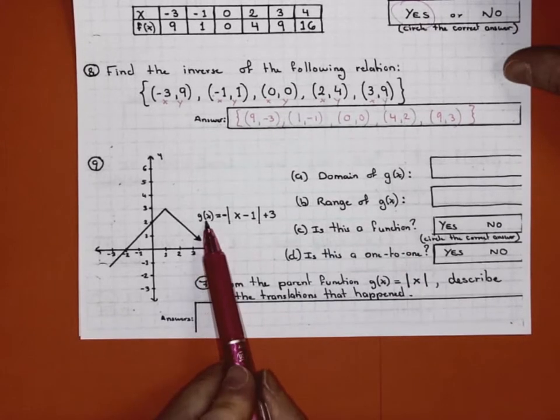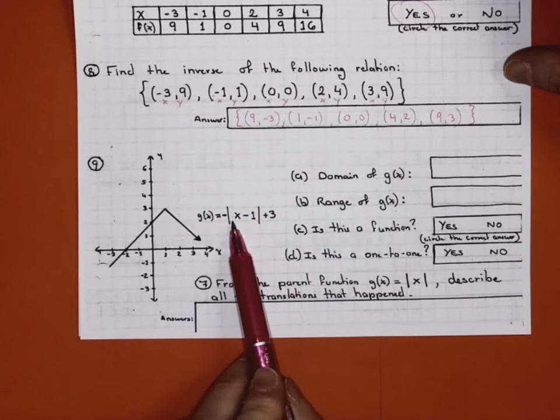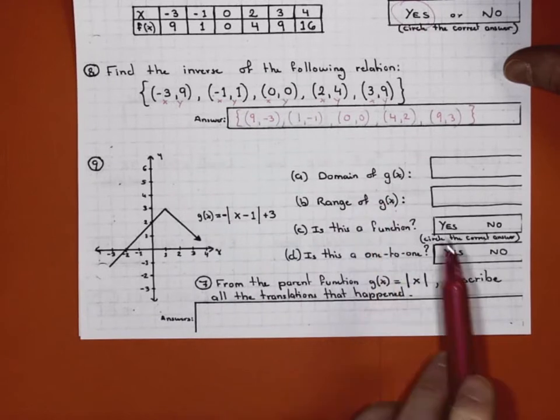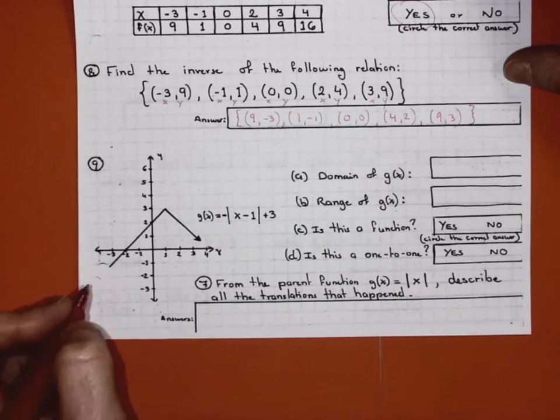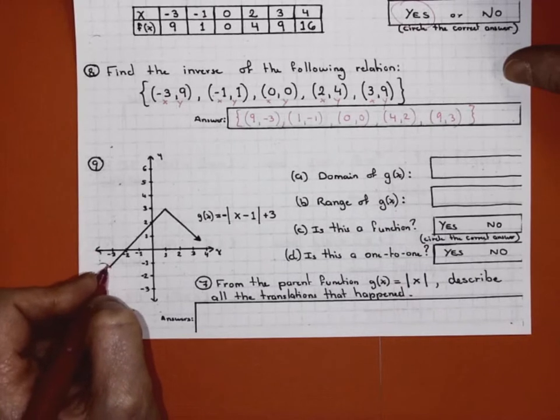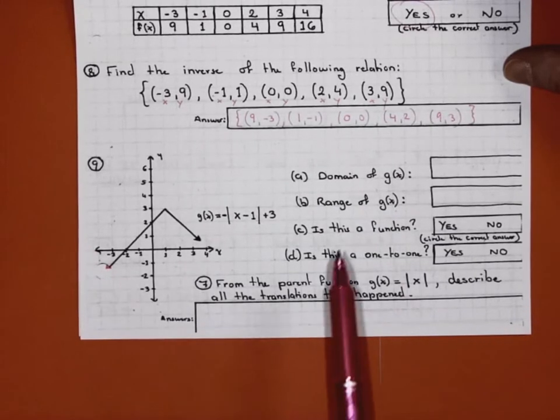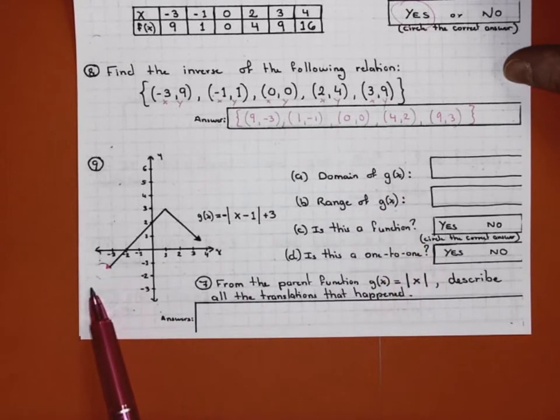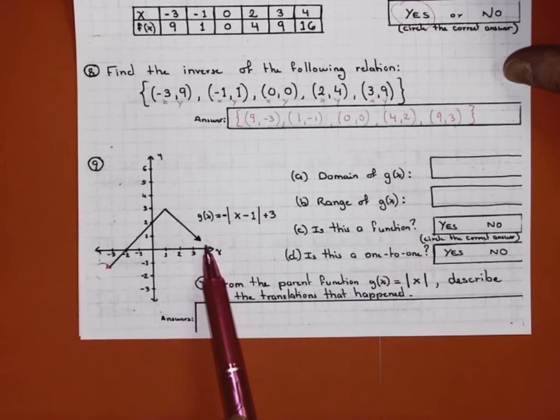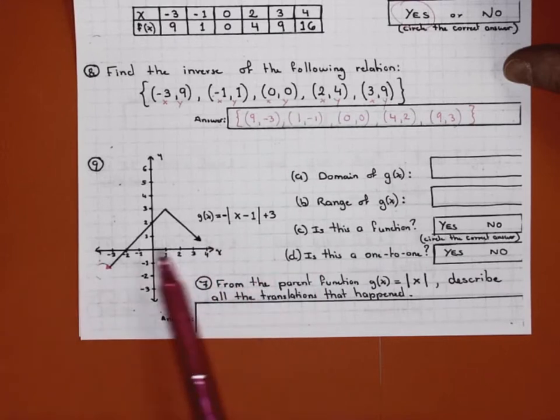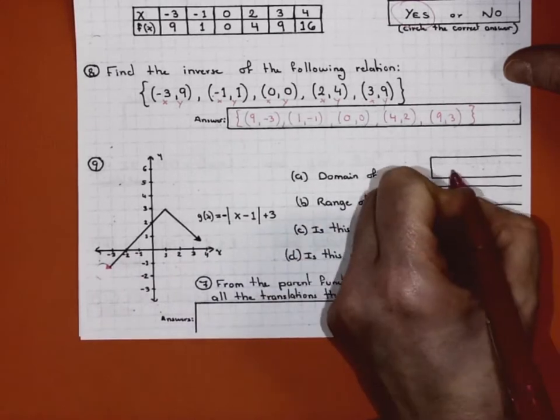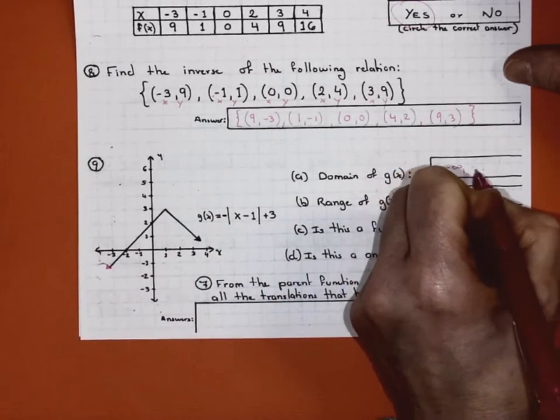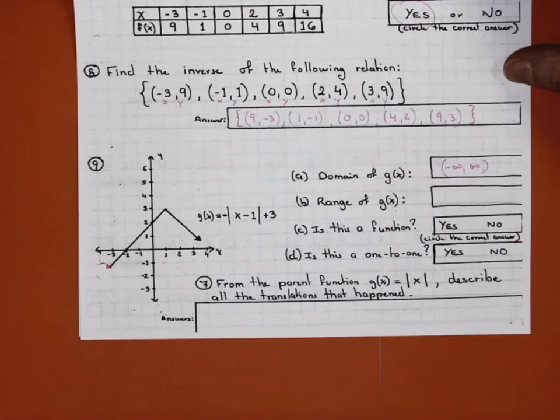We are given a graph, G, and its function right there, and we need to give the domain. So the domain of this graph, here we don't see that, but that's going to keep going. It's been hole punched here, that little arrow. The domain of G will be, if it keeps going down and out left and down and out right, all my x-axis will eventually have a y value assigned to it. So the domain here will be from negative infinity to infinity, all of them.